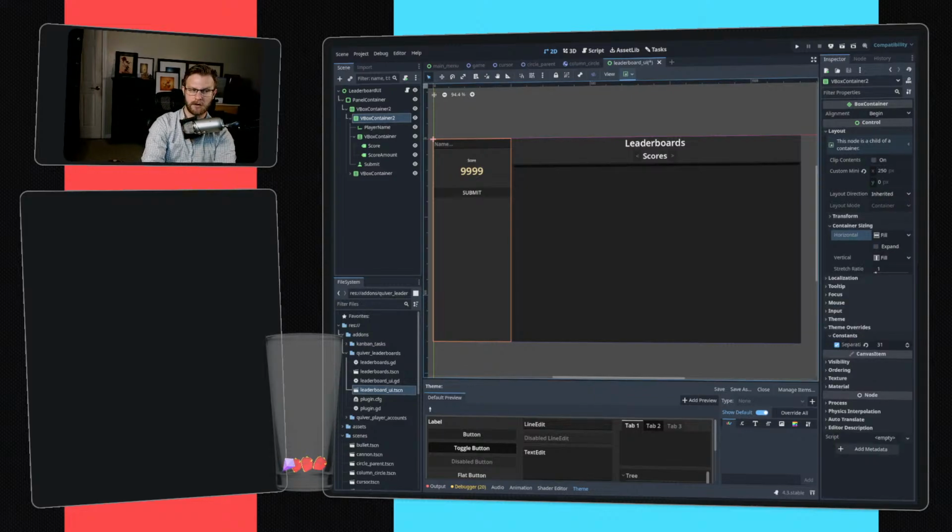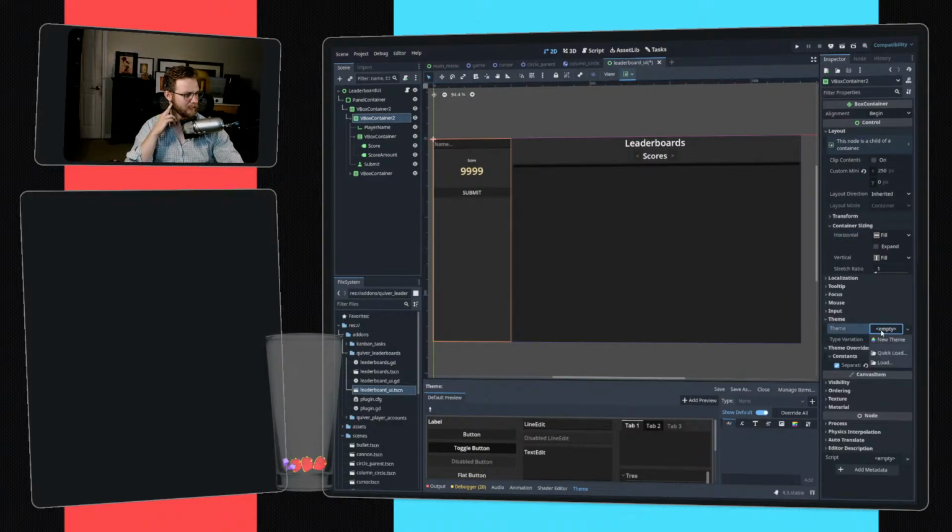Godot for the box container padding. Panel containers, panel style box. Really? It is in the style box?